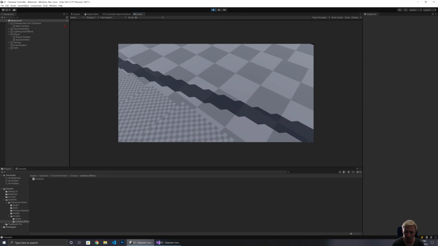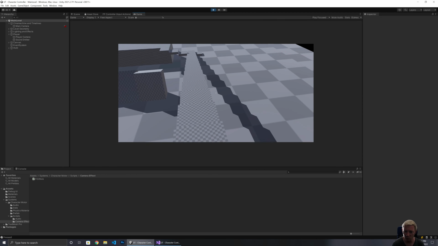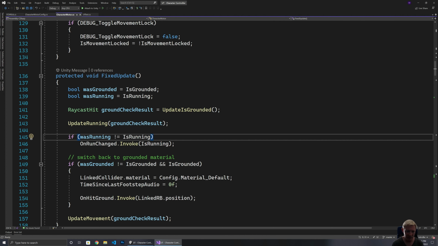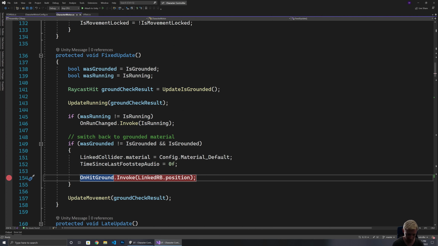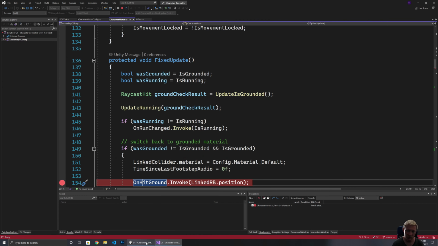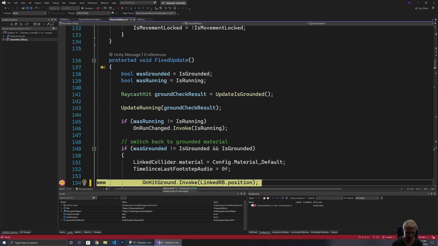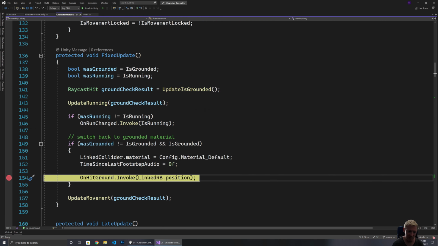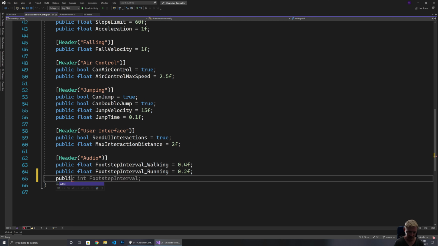Now, on the stairs, we do get our hit ground sound, and what we likely find is that we have brief moments where we have toggled and then it triggers that. So for the hit ground, we're going to make it so that there needs to be a minimum amount of time in the air for that sound to actually activate.